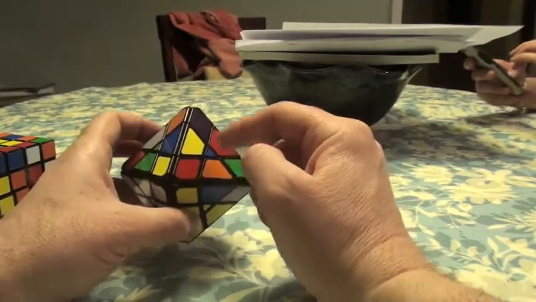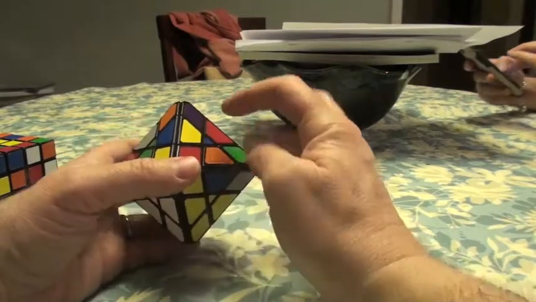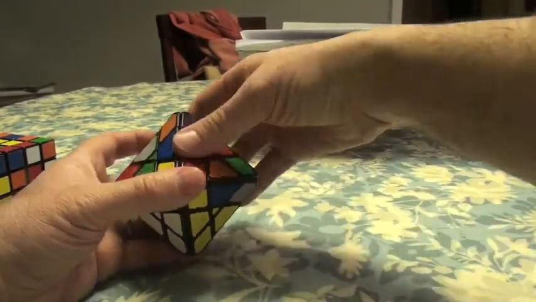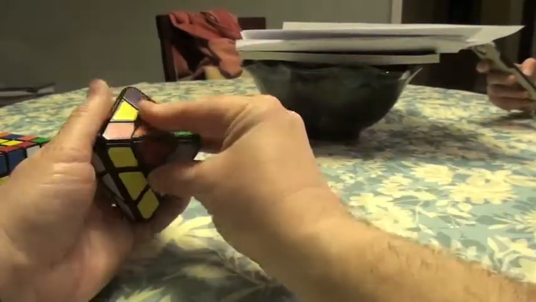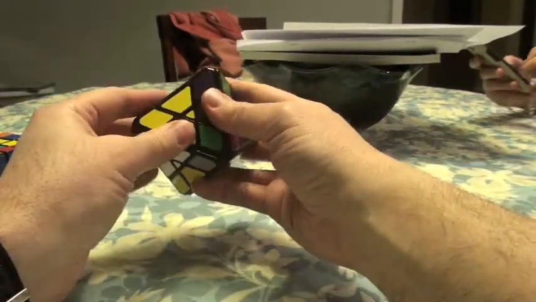Well, what I'm going to do now is I'm going to take this and I'm going to move this down into here. So that's the right-sided version. So to move this down into here, once again, it's that same algorithm, algorithm number 1, which is U, R, UI, RI, UI, FI, U, F.